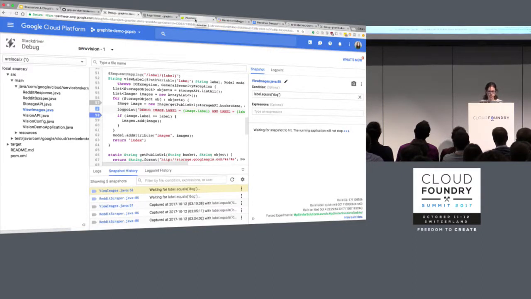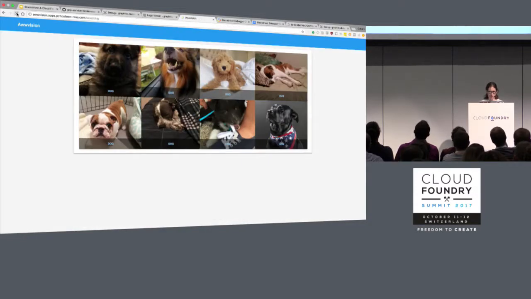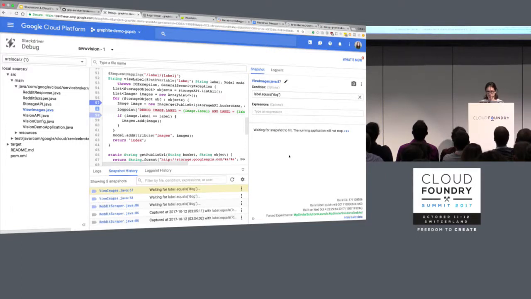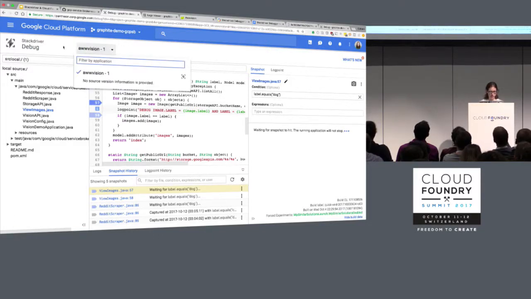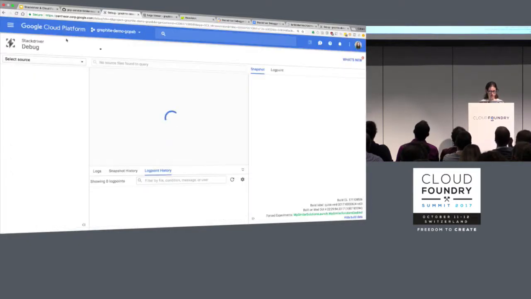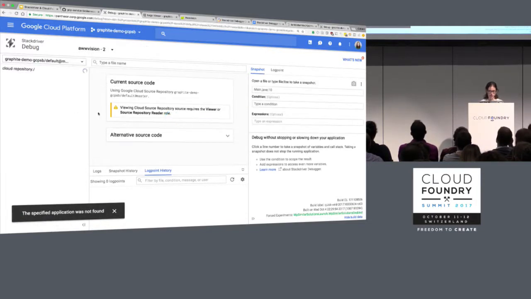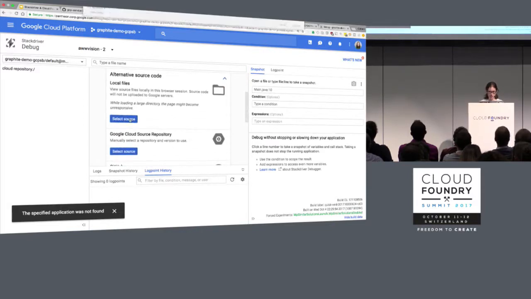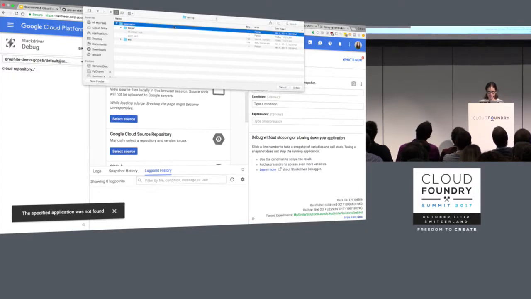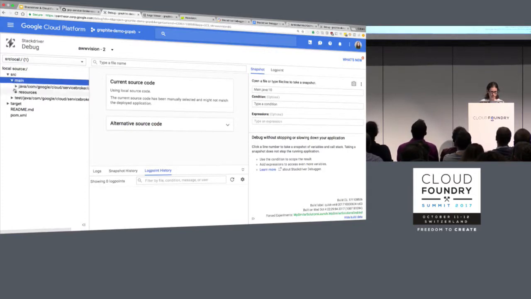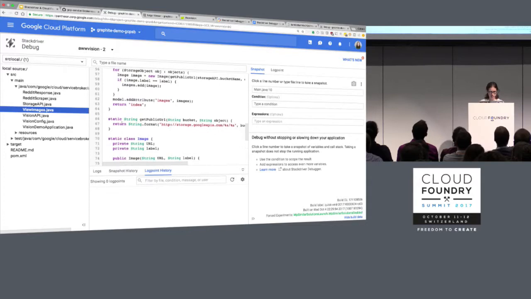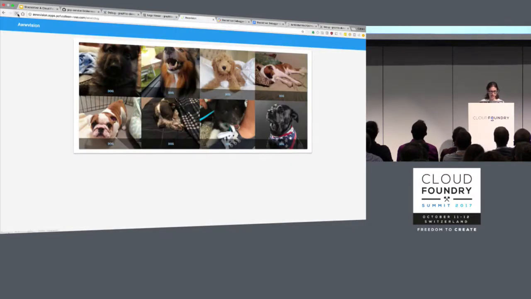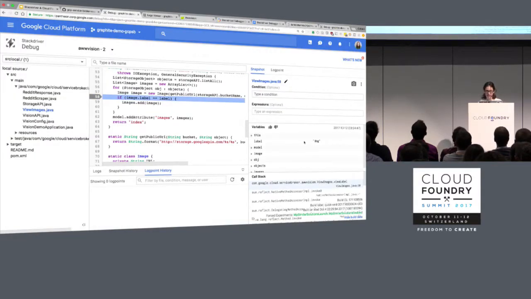It looks like it's just ignoring our snapshot, that it knows that this source code is incorrect. I'd be curious to know if we add a snapshot here where the code still does match, do we get it? We don't. So it looks like this source code is incorrectly mapped. Oh, the other thing is we rebound to a different application with version 2. So let's try that. That was actually probably the reason. Now let's see if we add this. So it's still hitting it.